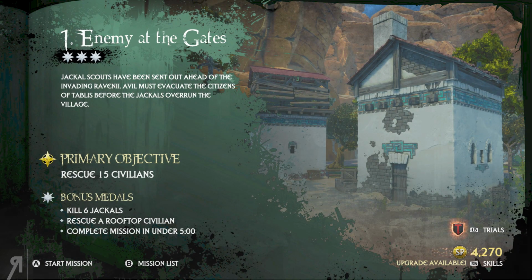Alright, so we have a primary objective and then we just have bonus medals. I've gotten all of these before, but it would be kind of cool for you to see the actual story, so that's the reason why I'm starting at the beginning level. We're going to explore a little bit of the skills and abilities that you can unlock a little bit later on when we've gained a little bit more skill points.